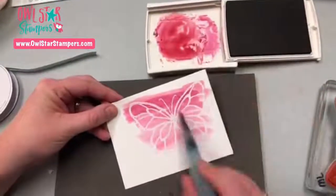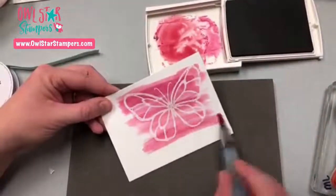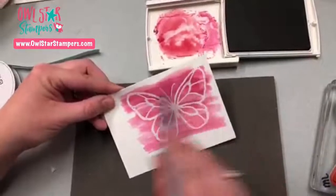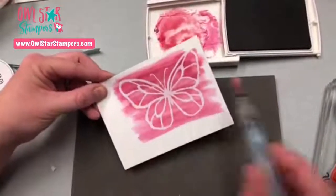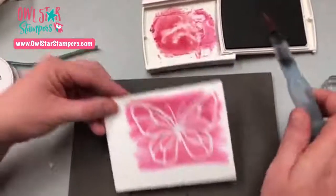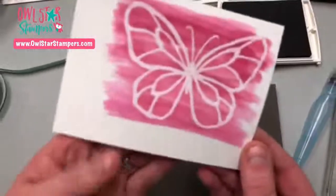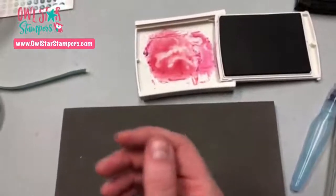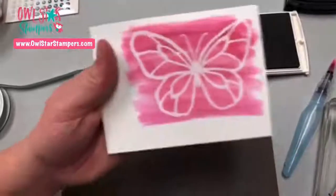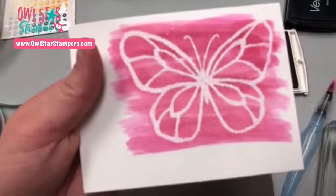And you just kind of can go over it as much or as little. This is just giving it like a wash in the background. I picked this Berry Burst just because it's kind of a brighter color. So you can kind of see I did a really soft color. Now I should have had a tissue or I'm just going to tip it upside down on a piece of scrap paper, because it'll wipe off of your white, and that's what it looks like. I don't know, it's not focusing very great.